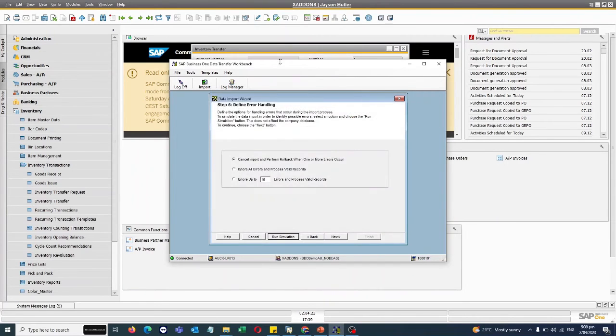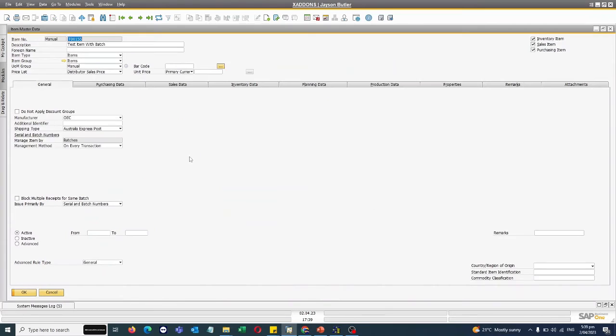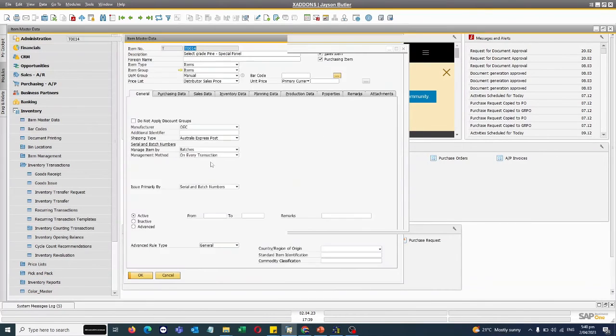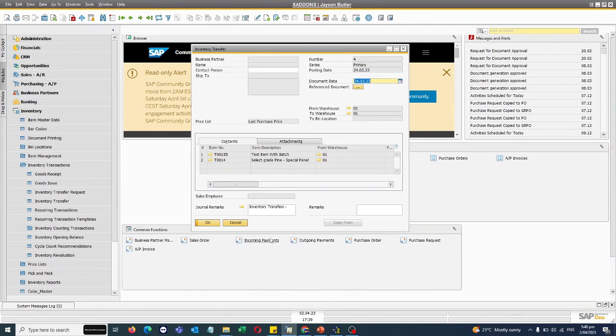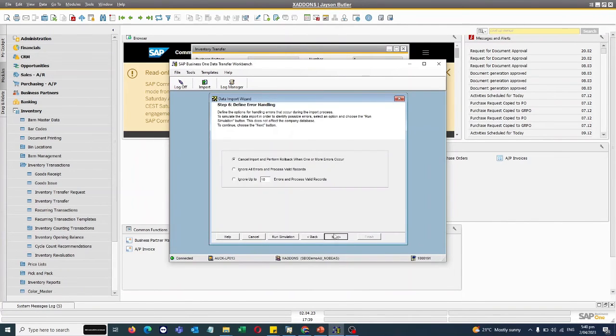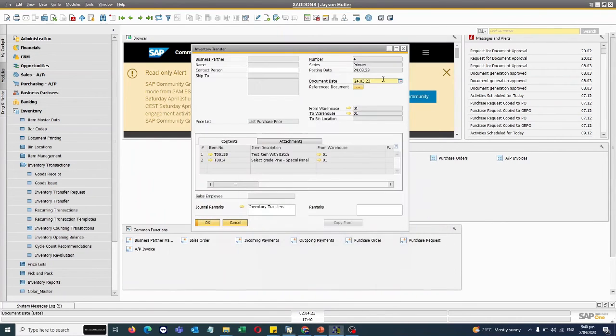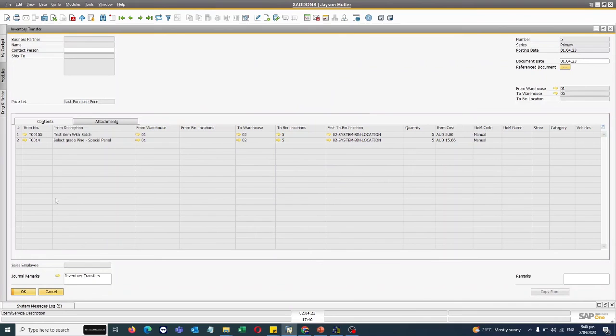Before I import, let me show you something in the system. Both of these items are managed by batches. And now I'll simply click next and import. So one inventory transfer has been imported. If I check, there should be an inventory transfer document with number 5. Okay, and this is for items 155 and 14, from warehouse 1 to 2 and quantity 5.